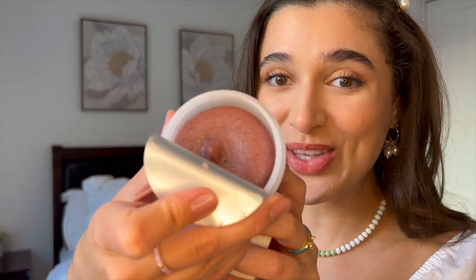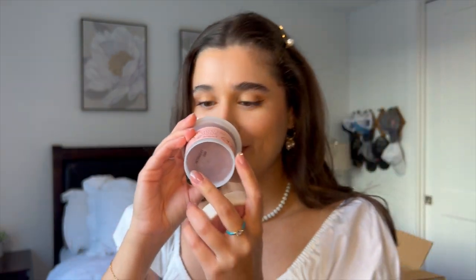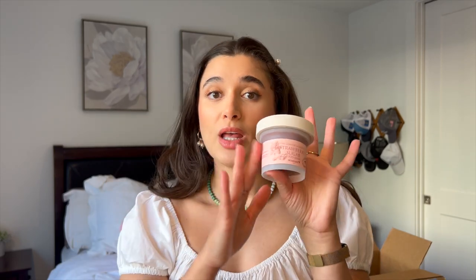So you guys, look at it. It looks so yummy. Are you joking? So I'm excited to try this one, see if it is a dupe. It definitely has a lot more fragrance than the Fresh one, but I will test it out and keep you guys updated, probably on my socials like Instagram or TikTok. So keep an eye out on there. Okay, while we're on a K-beauty kick, I did get some things from Tony Moly. I am about to run out of my eye patches, so I went ahead and picked up the Tony Moly Plumpkin Retinol Eye Patches.